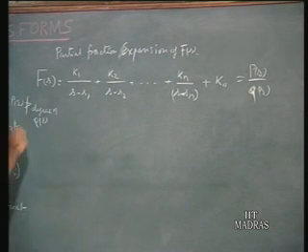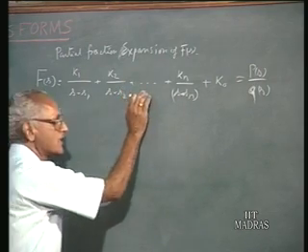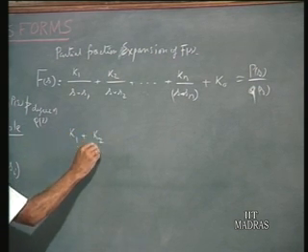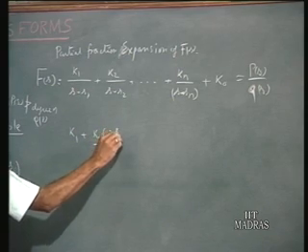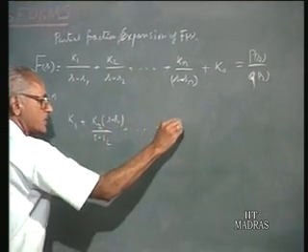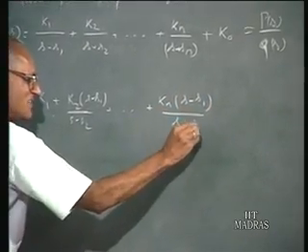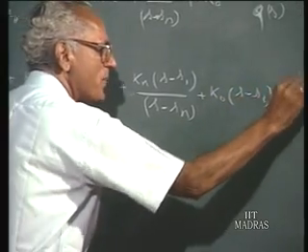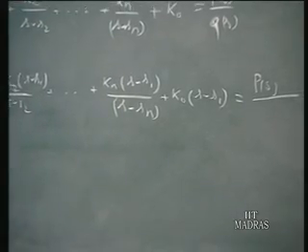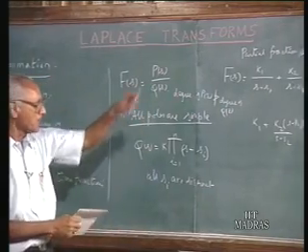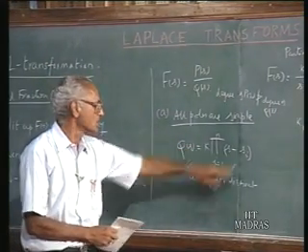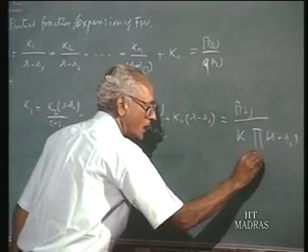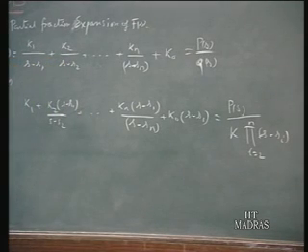Now you observe, suppose I multiply both sides of the equation by s minus s1. Then I get k1 plus k2 times (s minus s1) over (s minus s2), etcetera, plus kn times (s minus s1) over (s minus sn), plus k0 times (s minus s1), equals P of s over the denominator. As far as the denominator is concerned, because s minus s1 is the multiplying factor, one particular term gets dropped out. So you have some k times the product of (s minus s_i), i starting from 2 to n only, because s minus s1 got dropped out.